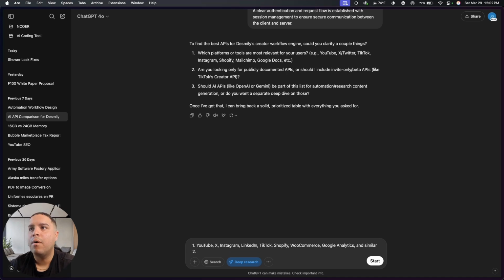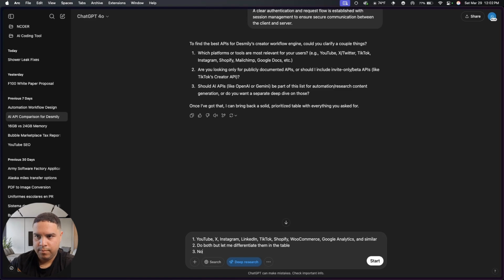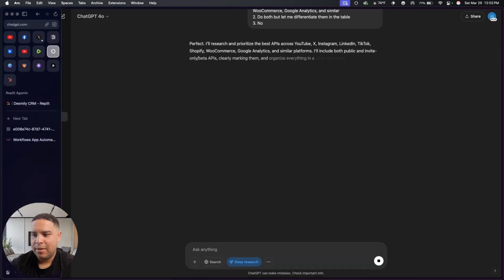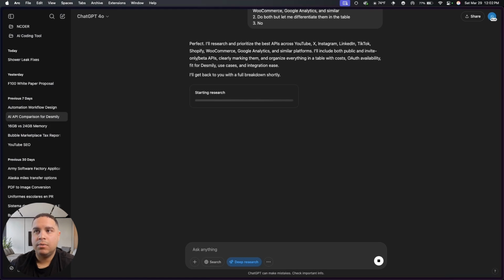Are you looking only for publicly documented APIs, or should I do both? Let me know, but differentiate them in the table. Should AI APIs be part of the list for automation, research, content generation? Going to say no. Now that you can see exactly how it goes, we can let it work.